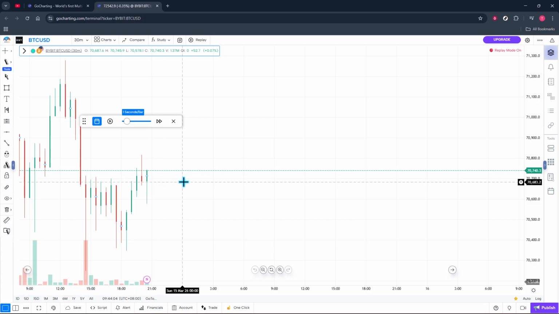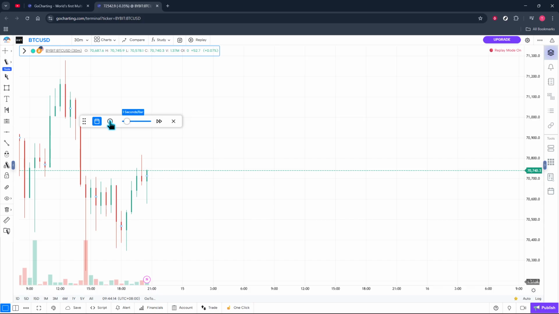After that, set the replay timing. You'll see an option to choose the seconds of the replay. This determines how the playback session is timed. Then select 1 second bar. This setting means each new bar prints every second, giving you a smooth, fast simulation that's quick enough to practice but slow enough to analyze structure, wicks, and volume without feeling rushed.